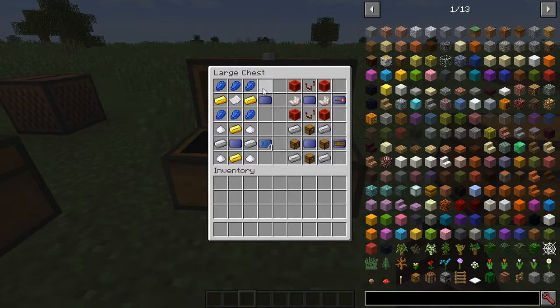The next thing we're going to want to look at is these upgrades. The first thing you're going to need are these base upgrades. That's 6 lapis lazuli, 2 gold, and 1 paper, and that gives you 1 base upgrade.